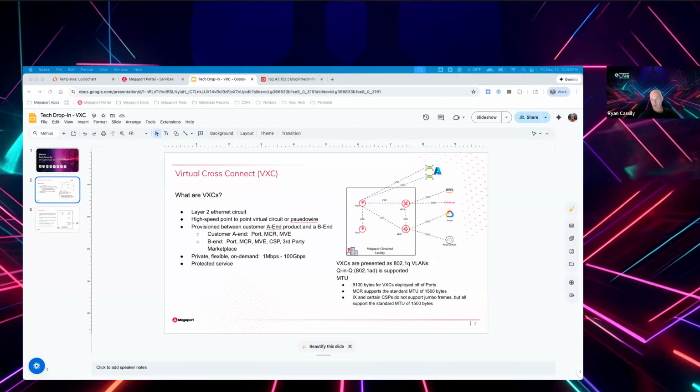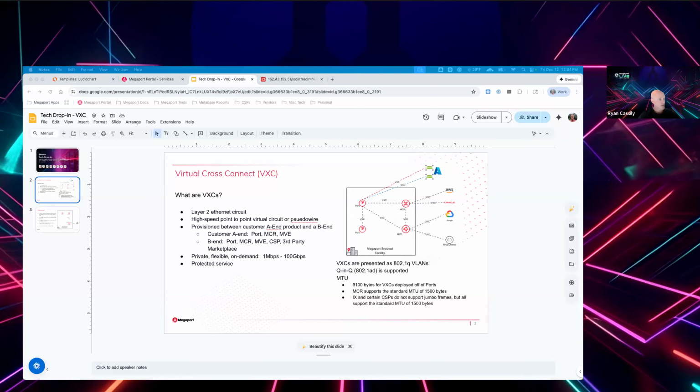All VXCs on the Megaport network are delivered as protected services as well. Each VXC is provisioned across multiple diverse fiber paths. At each Megaport-enabled location, we have multiple connection points, or points of entrance, and each is KMZ diverse. As you build a VXC from point A to point B, we'll take the lowest latency path across that. In case of a fault or failure, we'll seamlessly switch over to the next path. Basically, you won't even notice that that happens.